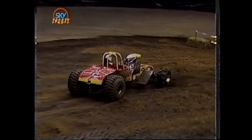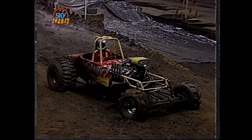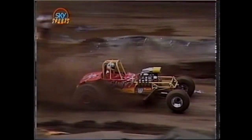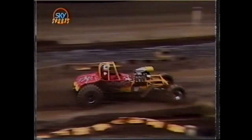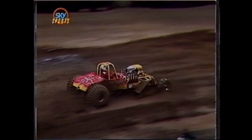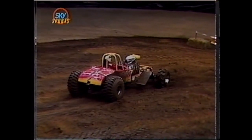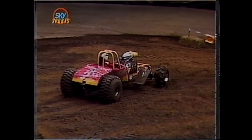And Acker shuts the engine down 5 feet before the finish line. That may have hurt him. He had to go quicker than 1.783 seconds. Acker runs 1.794 seconds with the brakes locked up 10 feet before the finish line. He shut it off early, and it cost him the race.